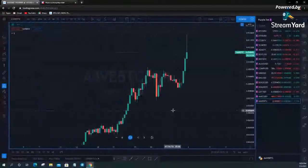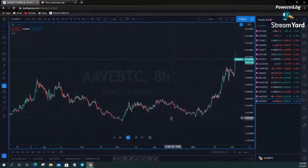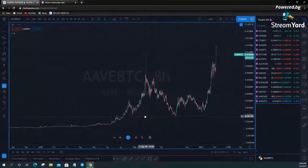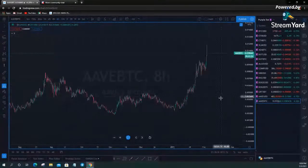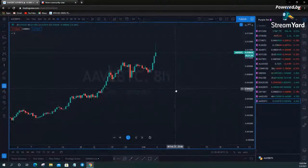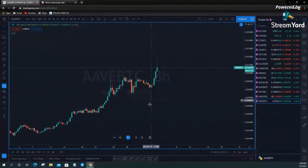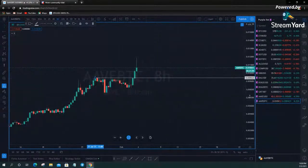As far as ABTC, there's more price action data. This is Bitfinex, and you can see that even in Bitfinex against Bitcoin, it's monstrously strong. This is a bullish asset. I mean, when you're stronger than Bitcoin against Bitcoin, you're doing something right. So the first area that catches my attention would obviously be this last swing high that was made. So that area is going to be your first area to look for a support test.